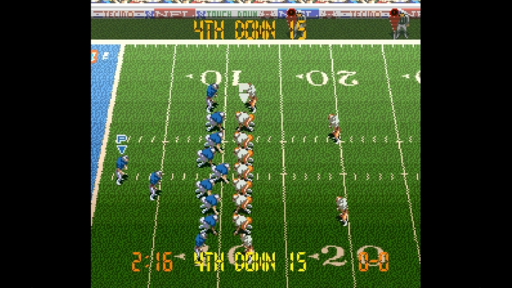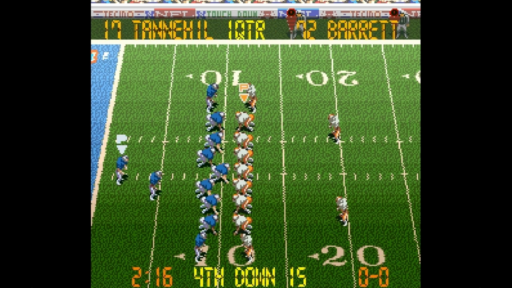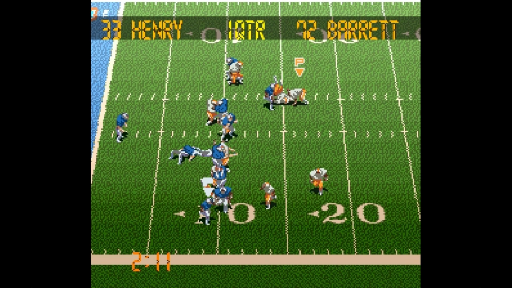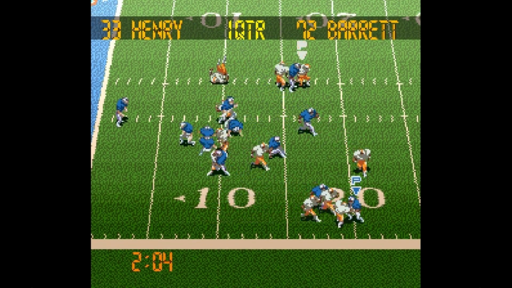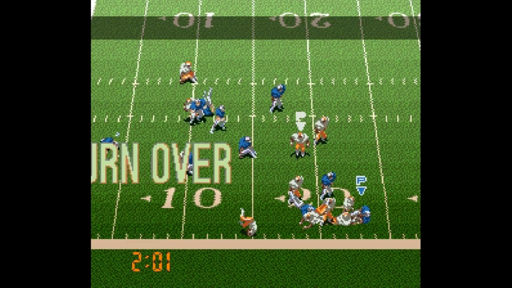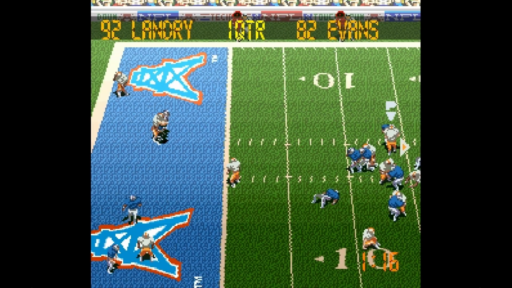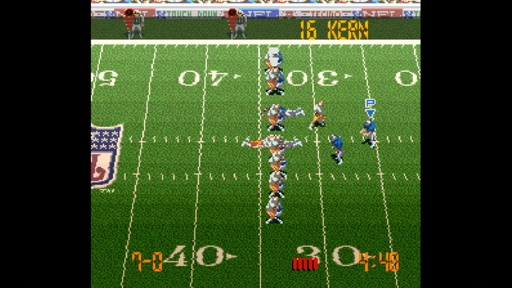The Tampa defense holds the Tennessee offense here in the first quarter, but on 4th and 15 they try a fake punt to Derrick Henry. Getting the ball in his hands is usually a good idea, but that was too far to go. That short field turns into this touchdown pass to Mike Evans.